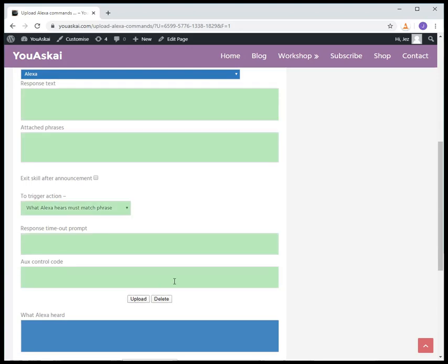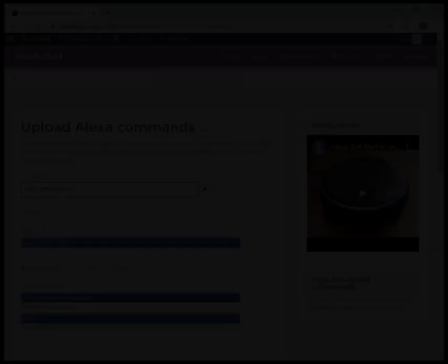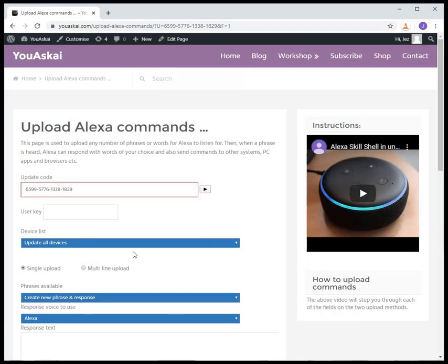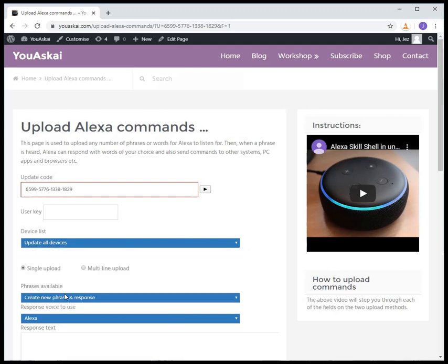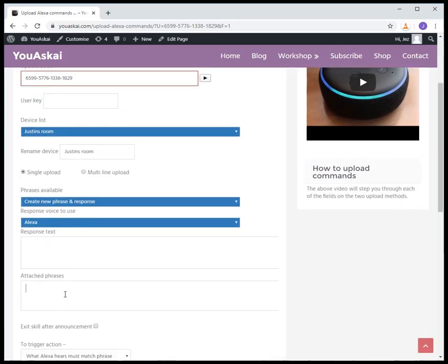So I'm now going to create a list of jobs for Justin and assign them to his own room. I simply select his room and type up a list of jobs for Justin to do when he gets home, then a separate list assigned to Emma's room. We can also set a totally separate welcome message for each of them. Let's try this one for Justin. And then just click upload.